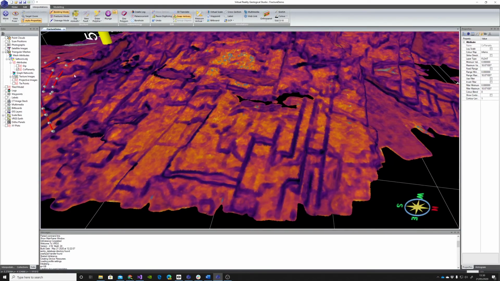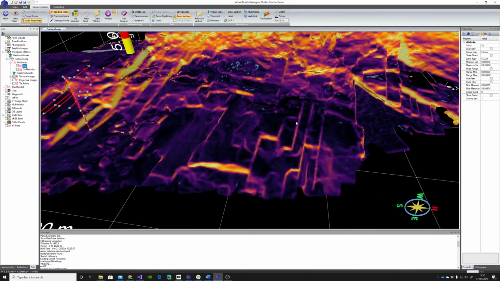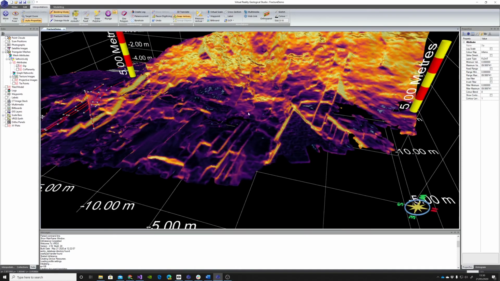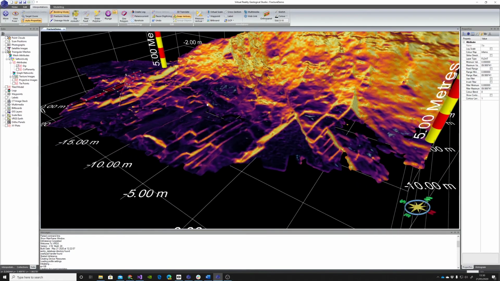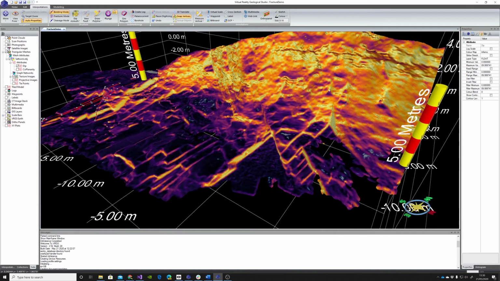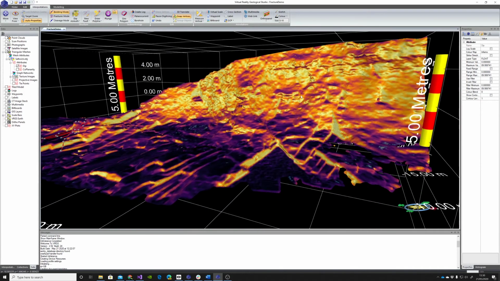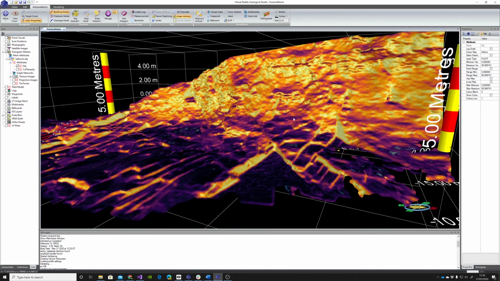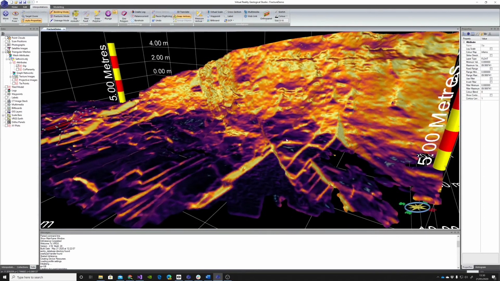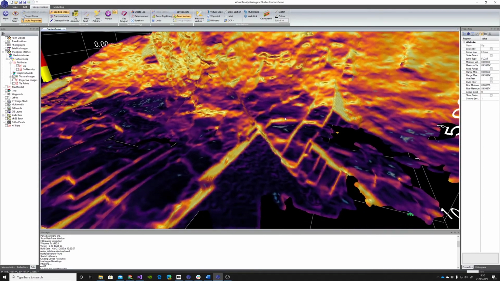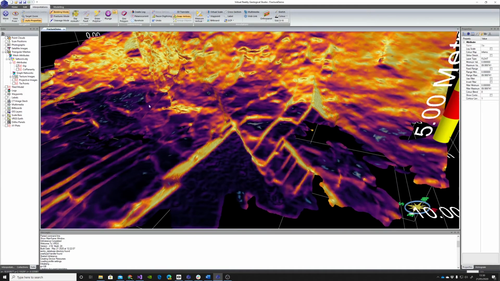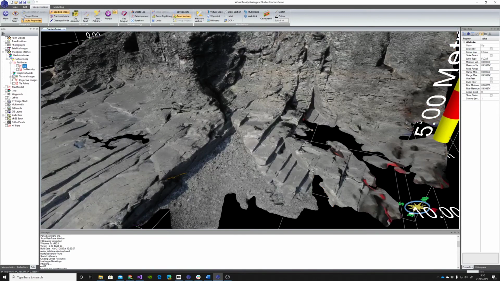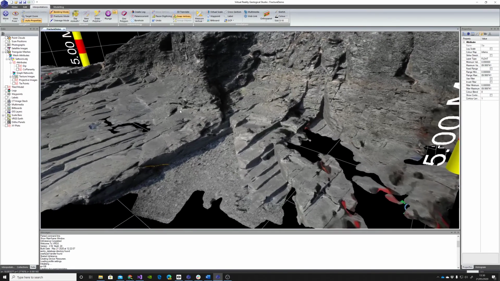within this attribute. I can also switch to dip, which shows us the orientations, and that's showing us quite nicely these fracture orientations running through in this orientation here. So we can go through and interpret up one of these fractures. Let's switch back to the image.